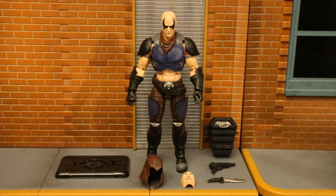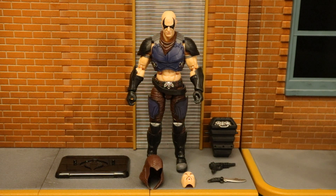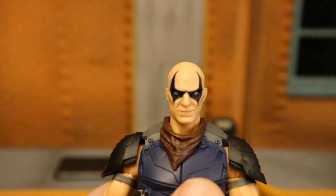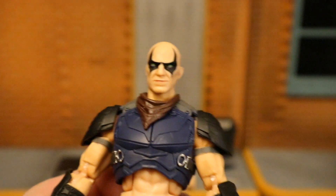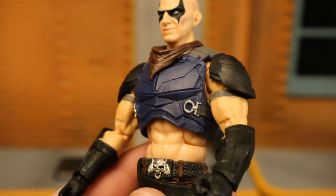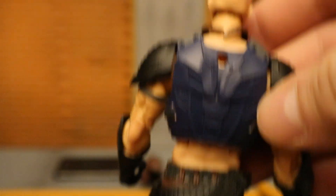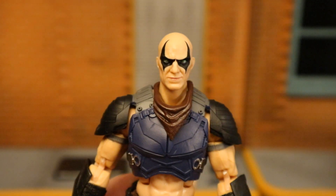Before I detail those, let's talk about the actual figure. This is the third release of this character in the G.I. Joe Classified line — we have the original release, a deluxe Hasbro Pulse exclusive, and now the Retro Cardback release. Starting with his face: he's bald with a tattoo around his eyes, a little bandana, and blue armor. No shirt on — you can see the muscles on his abs. He has double jointed elbows, double jointed knees, a sheath for his knife, and a hole for his backpack. Overall a good looking figure.